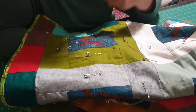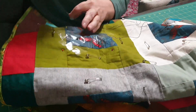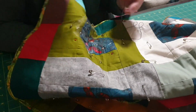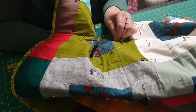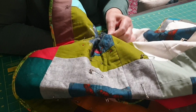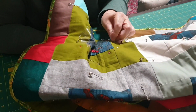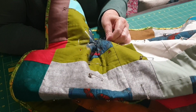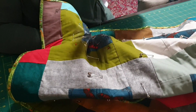I have to find my needle. It's a funny thing to say. It doesn't matter if you fold the sticky tape because it's such a small section. It doesn't come off, and it's like magic too. And so I just go down this edge of the tape, making sure that I don't go under the tape with the needle, because stickiness on your quilting needle is not fun, especially when going through batting. It'll pull the fibres through.